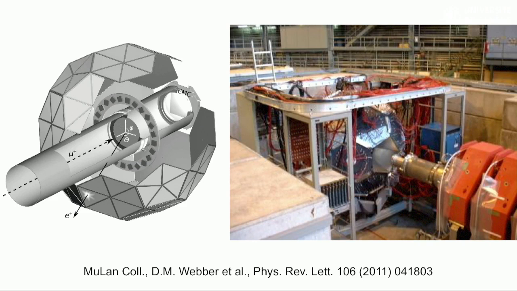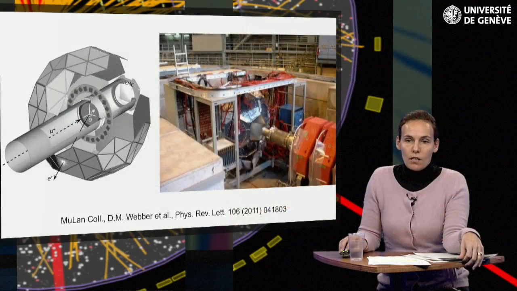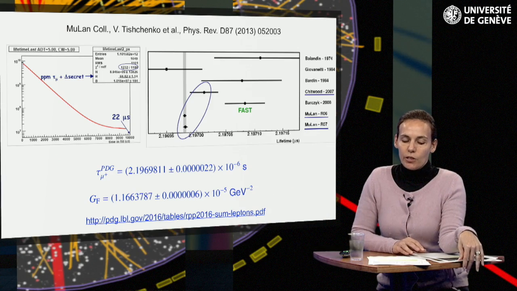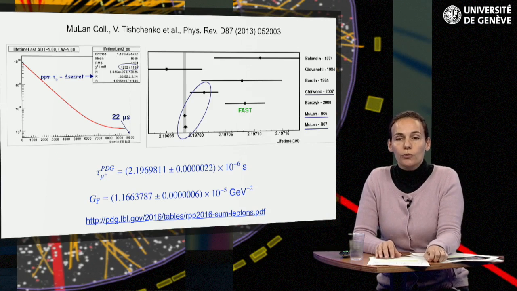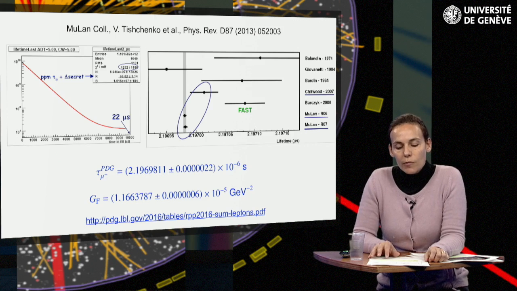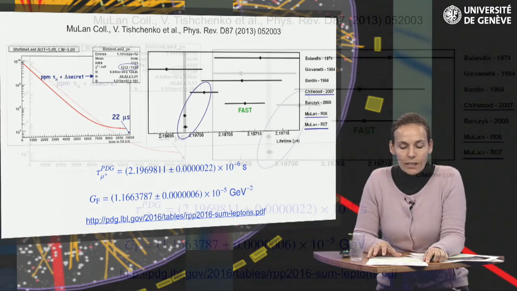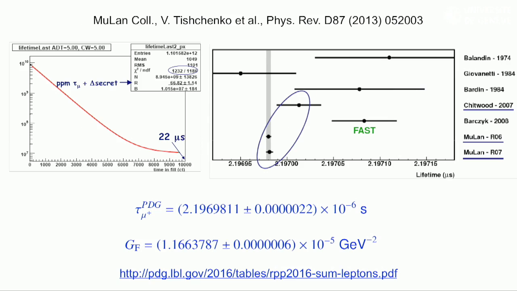One of the most precise experiments that measured the muon lifetime is MuLan at the Paul Scherrer Institute in Villigen, Switzerland. A μ+ beam enters from the left and is stopped in the target. The scintillator ball surrounding the target registers the positrons from the decay and measures their emission times. The number of decays per unit time follows an exponential law to a very good approximation, with a low background from accidental coincidence between beam arrival and the electron signal. The slope of the curve gives the muon lifetime.